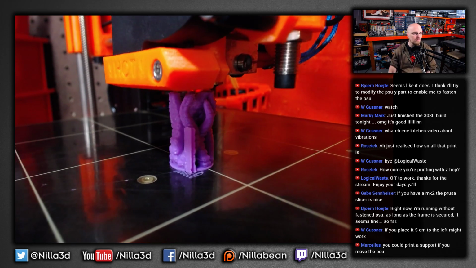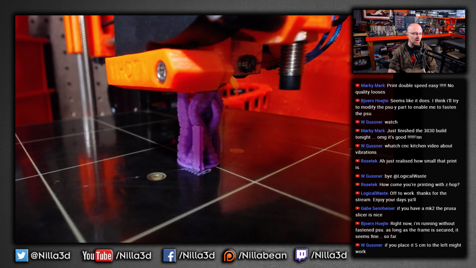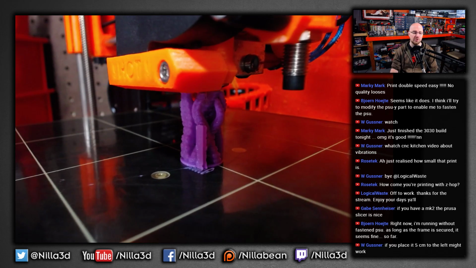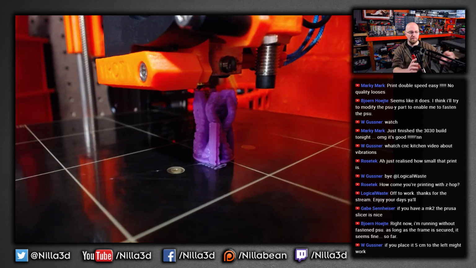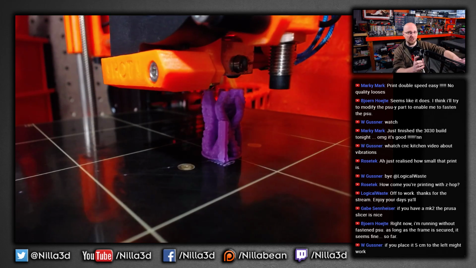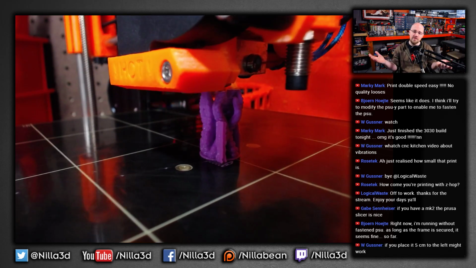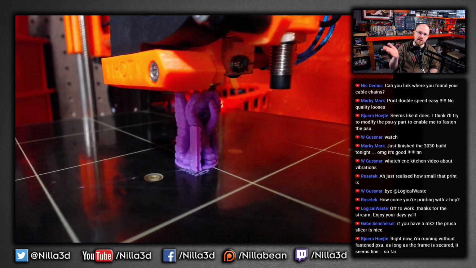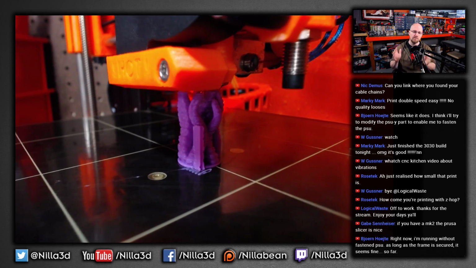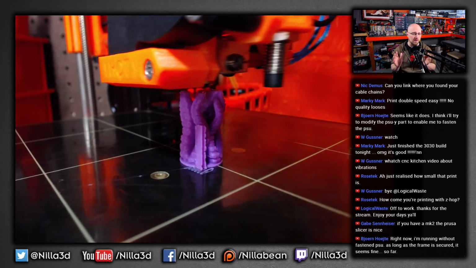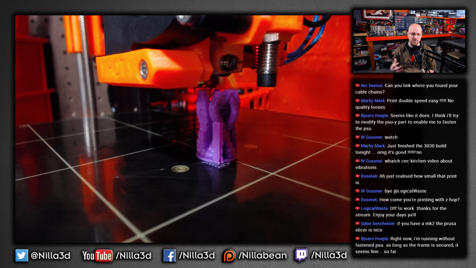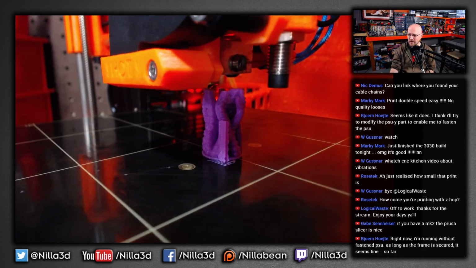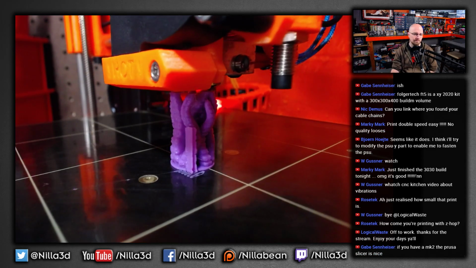I can't remember prices. I don't want to say too much. But yeah, it gives you significantly faster print speeds. Like I said, the only thing that's really holding you back on the MK2 is that the frame starts to move a bit if you print at higher speeds, just because of the inertia and the weight of the extruder body.